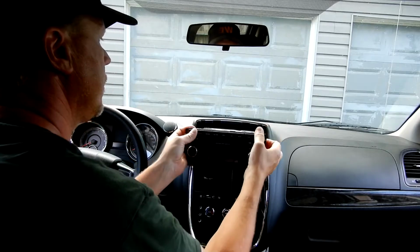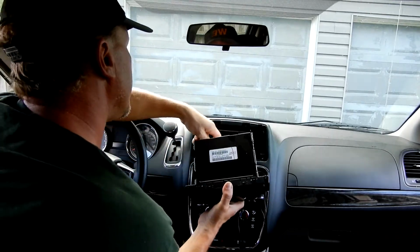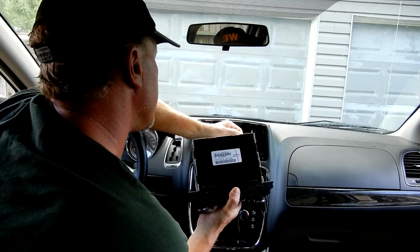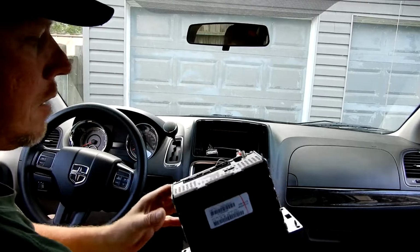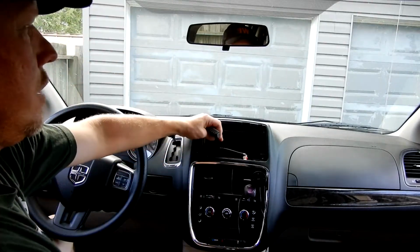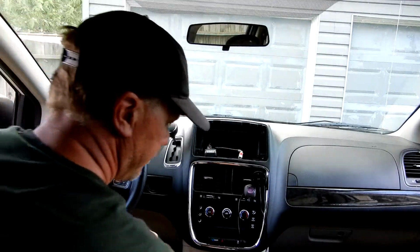So radio comes out, and all you have on the back are two clips. Two clips and that's it. One is a regular DIN plug, one is for your antenna. Simple. So let's plug the new one in and see if she fires up.